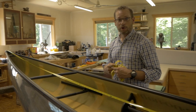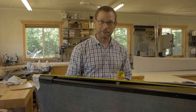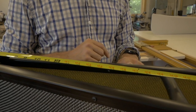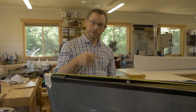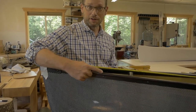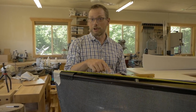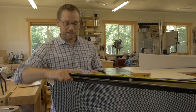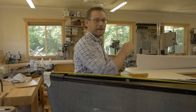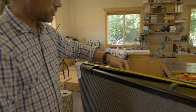Next, we're going to begin measuring the boat every foot from the bow to the stern. There are two measurements I want to take. The first is what we call the hull measurement — from the outside top corner of one gunnel, around the boat, and up to the outside top corner of the other gunnel. That's a U-shaped measurement. Measurement number two is the full circumference of the boat — you start at the top edge of one gunnel, wrap all the way down and around the boat, come up across the open space between the gunnels, and stop where you started. That's a full O measurement, a circle all the way around. We want both of those measurements every 12 inches all the way down the boat, and it really doesn't take as long as you think it will.